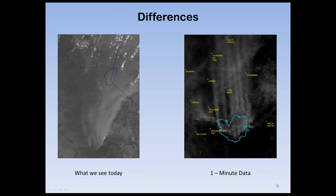I wanted to show a difference between what we actually see in the office versus the one-minute higher-resolution data. Both are valuable, but with the one-minute data you could see well-defined smoke plumes very clearly even when you zoom in, whereas the image on the left — what we see today — the clarity is not as good. You can still see the smoke plumes, but it's more blurred. So the one-minute data with its clarity and higher resolution gives us this information much quicker and is much more valuable.